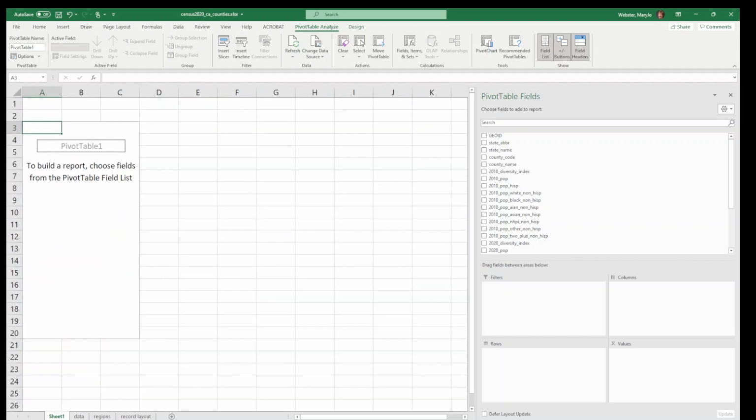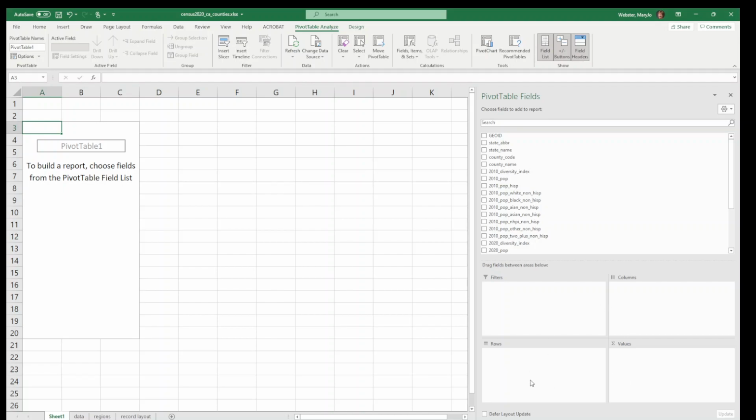See if I can make this look a little bigger. The right side is not going to look a lot bigger, but for a pivot table, here are some things you need to know. Over on the right is the designer. It has a list of all your columns, and then it has the filters, columns, rows, and values boxes. The rows and the values boxes are the ones that are necessary to do even the most basic pivot table. The other filters and columns are optional, and we will use them as we go along.